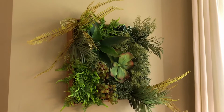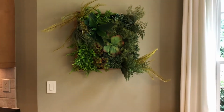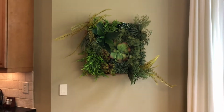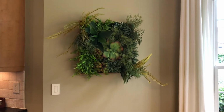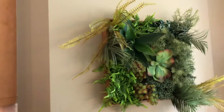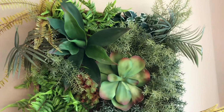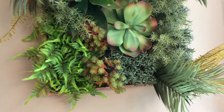All right, so this is the succulent wall. Kind of step back from it. I used to have some gold plated feathers that hung on this back wall, and they were just kind of getting boring to me. I just didn't like it. I wanted something with a little more texture, a little more pop, and I totally think that this succulent gives this space that feel. And I'm sorry, I just shook the camera. I'm still learning how to film and do all those types of things.